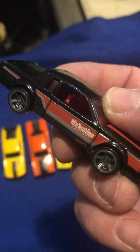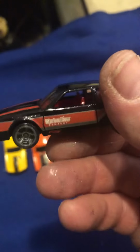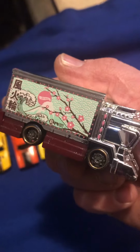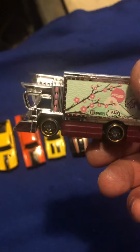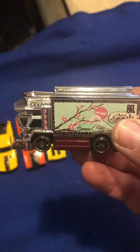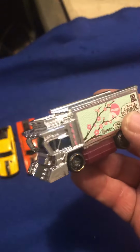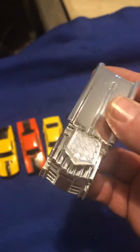This is a Kroger exclusive black. I've seen this on Bobby D's track, and it runs really good. I've got the red one, and it's extremely fast. We'll see how fast this one is. And then we have this Japanese-looking truck. This is the heaviest casting of the bunch. This one comes in around 42 grams. It's a lot of plastic. I'm really not expecting it to do a whole lot, but we're going to race it anyway. So we got these eight cars here. We're going to race.